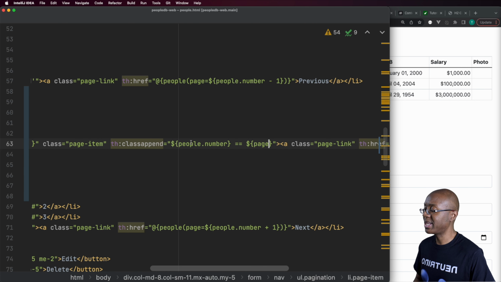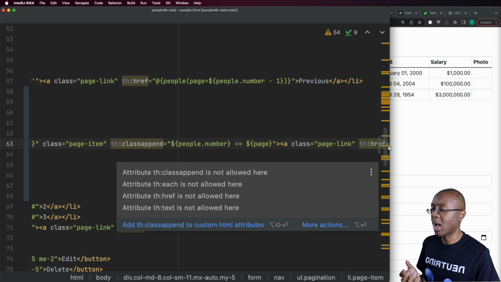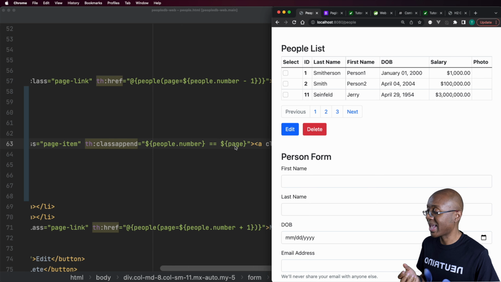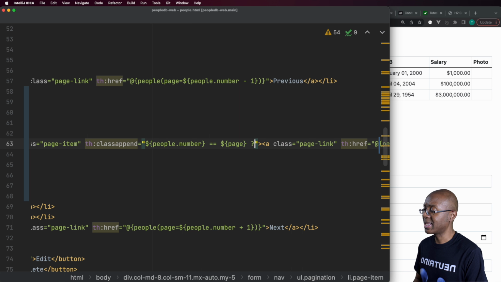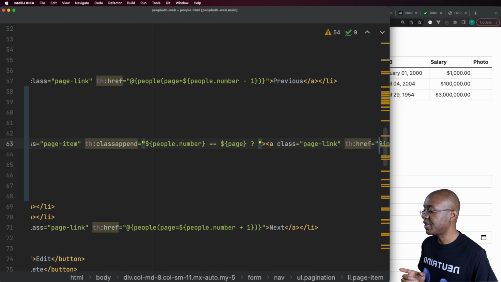So if the current page that we are viewing is equal to the page button or page number value of the button that we're rendering, that's what's stored in this variable here. I know that these terms are probably not the greatest terms, and I apologize for that. So anyway, if those two are equal, and we'll use our ternary here, which I will kind of read as if, right? So if the current page is equal to the number of the button that we are rendering right now, then return active, like so. And that should be all we need.